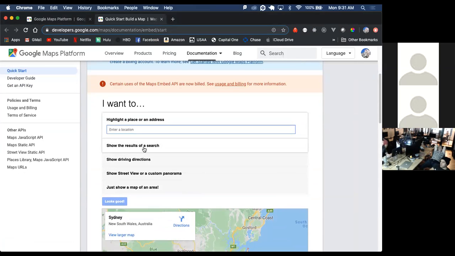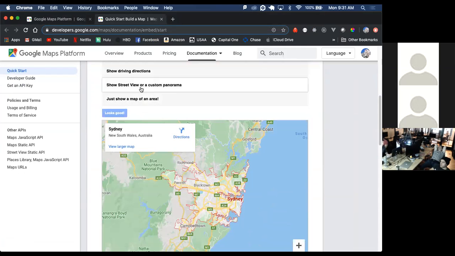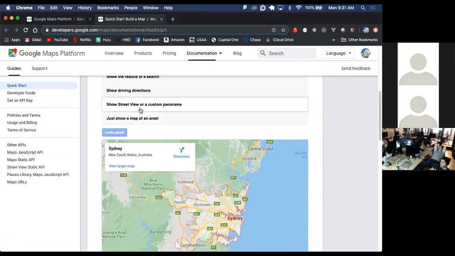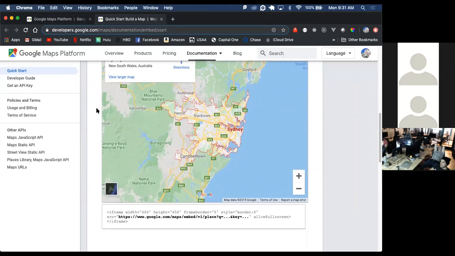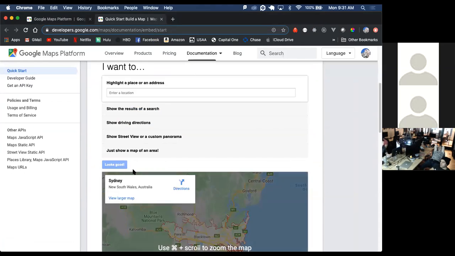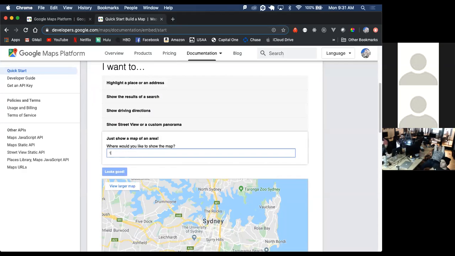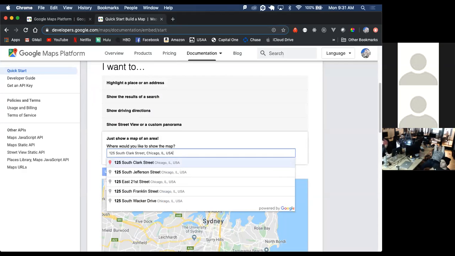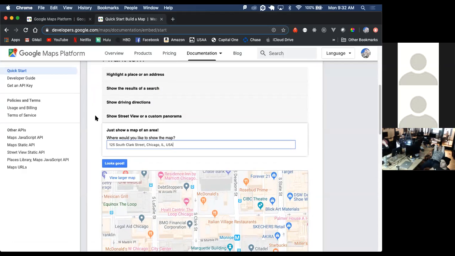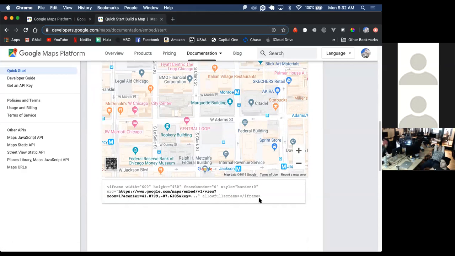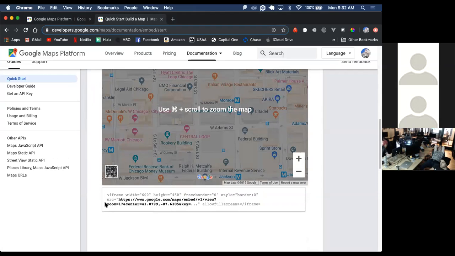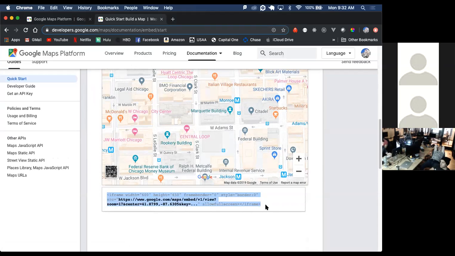I can show the results of a search, driving directions, street view, or just a map of an area. If I look down here, that's all I really need. So let's click 125 South Clark Street. Awesome. It looks like this is all I really need to put into my HTML for this to show up.